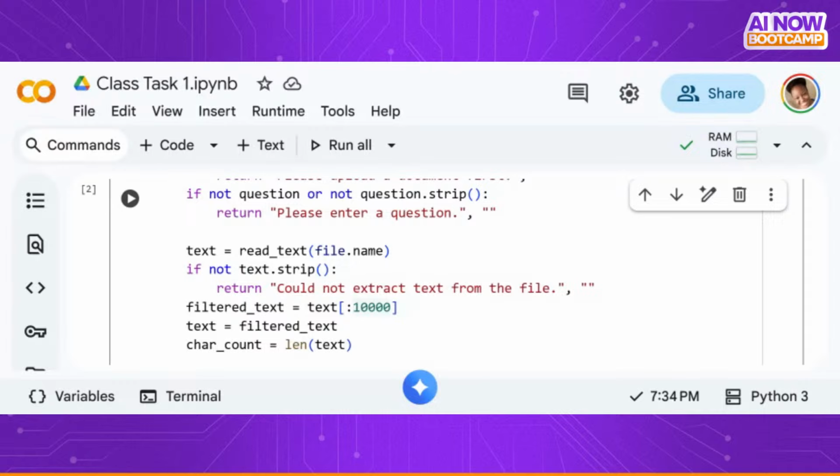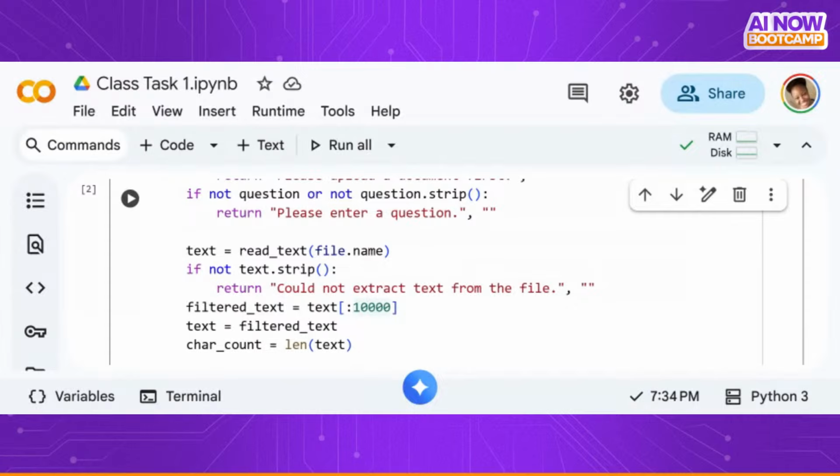So to avoid error-prone results, or to avoid even having errors, because if you are putting in too large a PDF file, it's going to generate lots of tokens, and then it's going to break your mini app, and then you are going to have errors. Yes. And that is what is going to bring us to learn about retrieval-augmented generation.